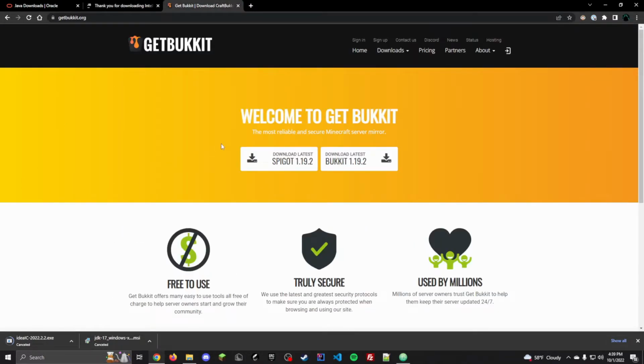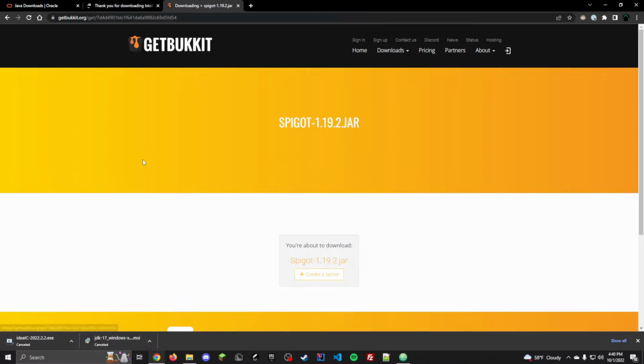The third and final thing that we're going to need is the Spigot JAR, which you can get from getbukkit.org here, or you can run the build tools, which I will not show in this video because it takes like 10 minutes to do, and it's pretty self-explanatory. You can find a lot of tutorials about it, and there's even a link on the forums for it, but I'm just going to download it off of here.